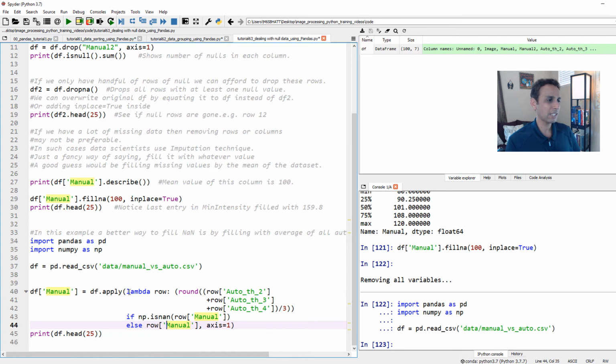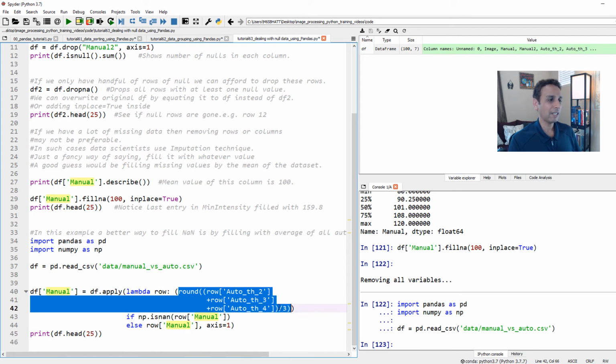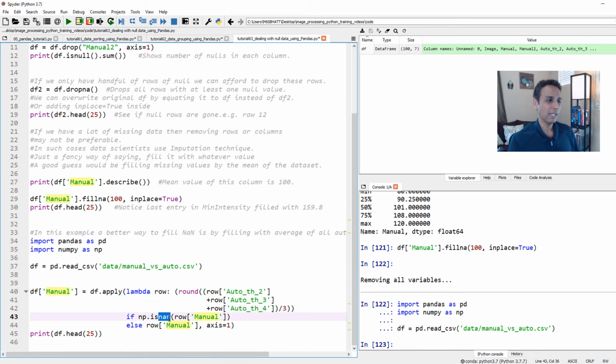Go ahead and study this. All of this is one single line. I just did it this way so you can see it. So again, in a row, do this averaging and fill that value if it is not a number. Otherwise, keep it as row manual. Please go through this a couple of times, especially if you're new to coding, this can be a bit too much. So again, in the manual column, we are replacing these values only if they are not a number with this calculation. If not, go ahead and keep it as usual as your manual value within a given row.